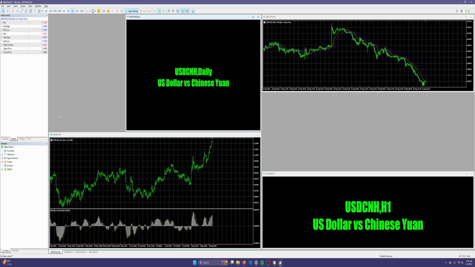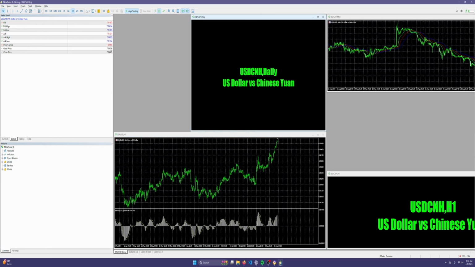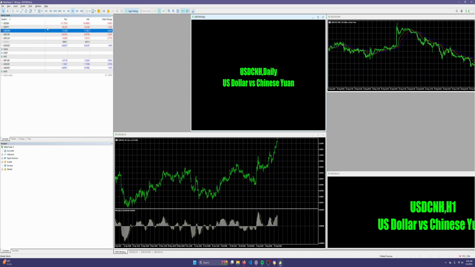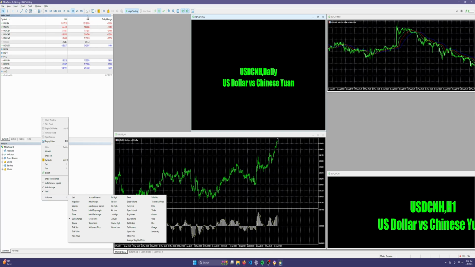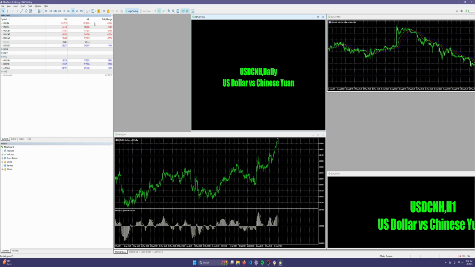There are some additional things that maybe we want to pay attention to in the Market Watch section of the interface. So you have your symbols. What you can do is add more columns, right? So it tells you the bid, it tells you the ask. Bid is what buyers are bidding, what they are willing to pay. Ask is what sellers are asking people to pay.